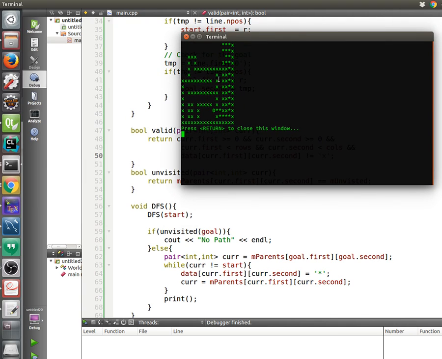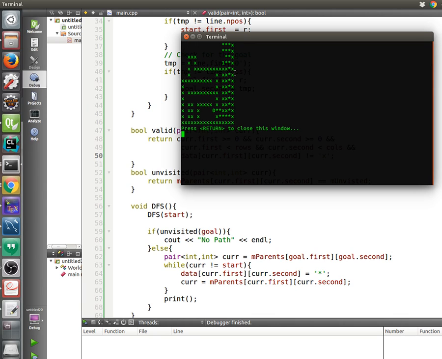Okay, and so the correct output for this map was actually that it goes left, left, left, left, left all the way, gets stuck here, goes up, left again, all the way down, and it makes a little U-turn down here, and then comes across and fills up all of this first.